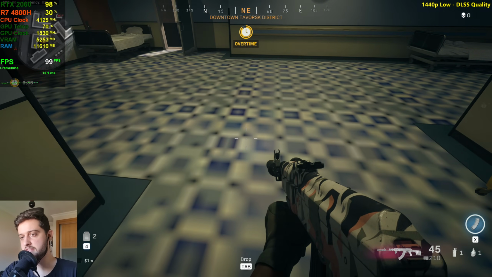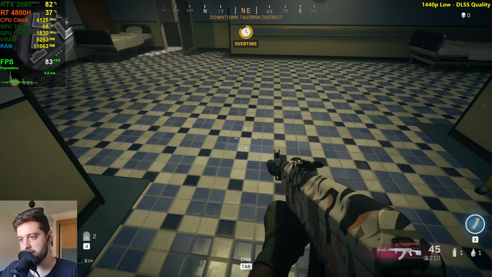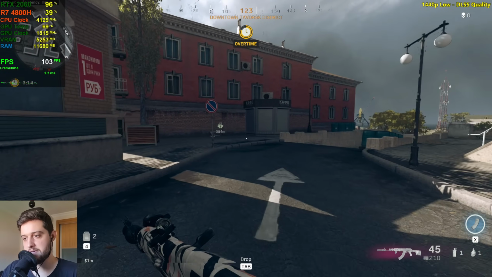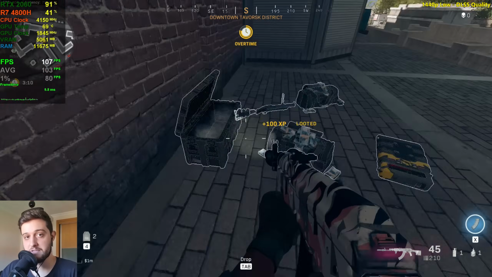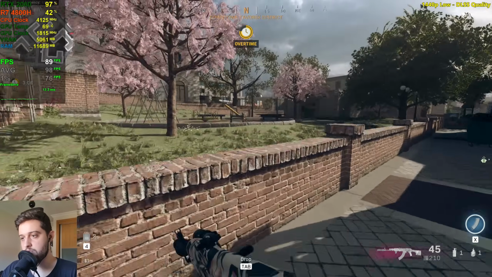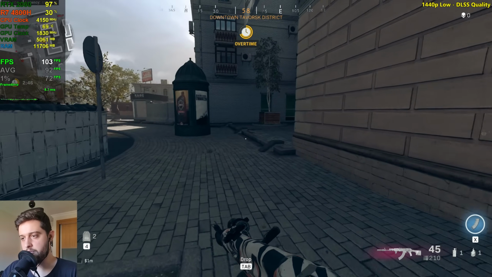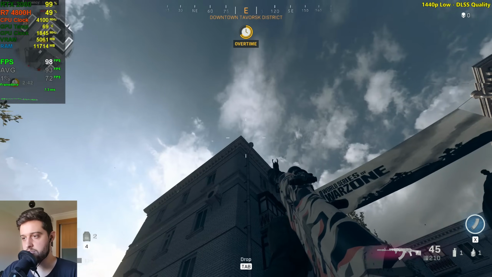You know what? I just hate these textures so much that I'm just gonna do this. Set that to normal. And yeah, okay. It fixes it. See that, guys? Some of the textures in the map won't be fixed, but it's much better now. Okay, as you can see, we didn't really lose any FPS by setting the texture quality to normal instead of low. It performs pretty well, guys. Yeah, DLSS quality, 1440p, low settings with medium textures or with whatever textures you want to use.